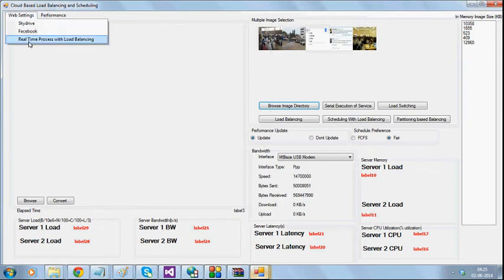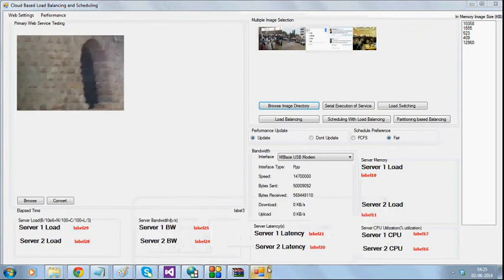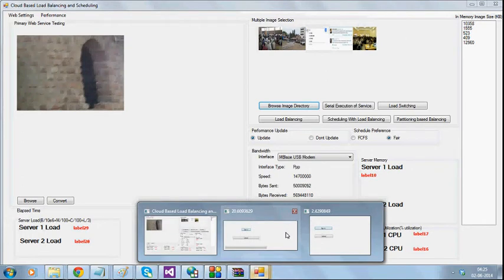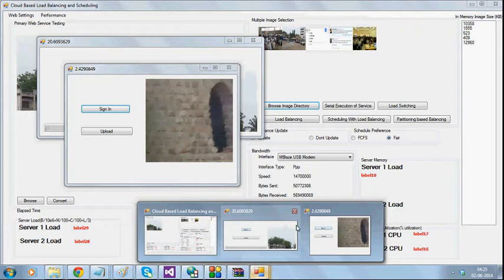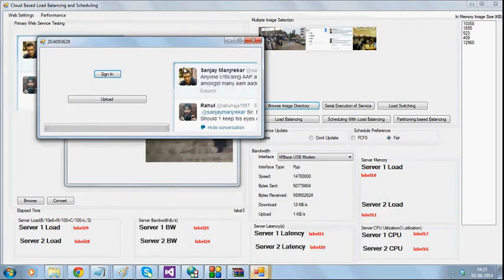We can create a real-time process with load balancing, and if I can show you the data here, the images get published to both Facebook as well as SkyDrive.